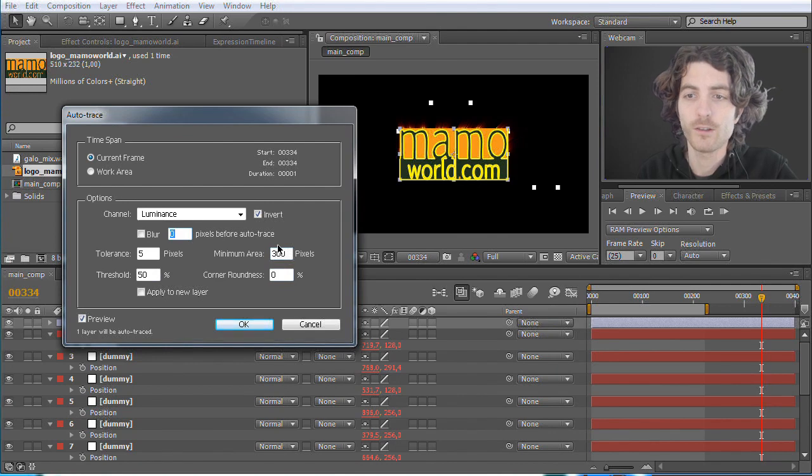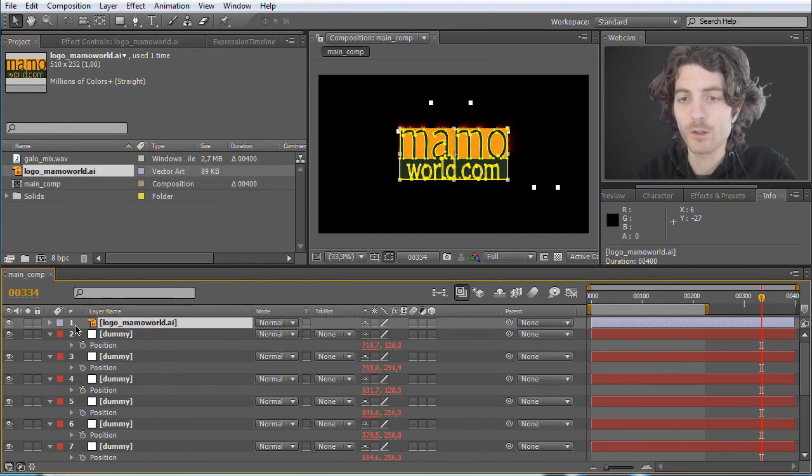I've seen that working on the luminance channel in this case and having a minimum area of 300 pixels works very well. Corner roundedness 0. If I do this here with a preview, you can see it generates these yellow masks. There are several masks generated, and how many of them are generated heavily depends on these parameters. So you need to play around with it to see what works well.